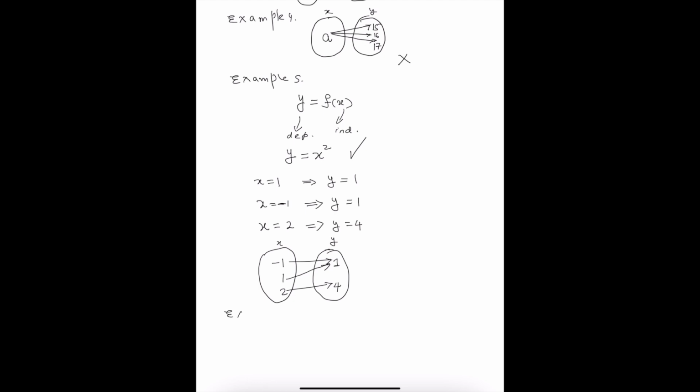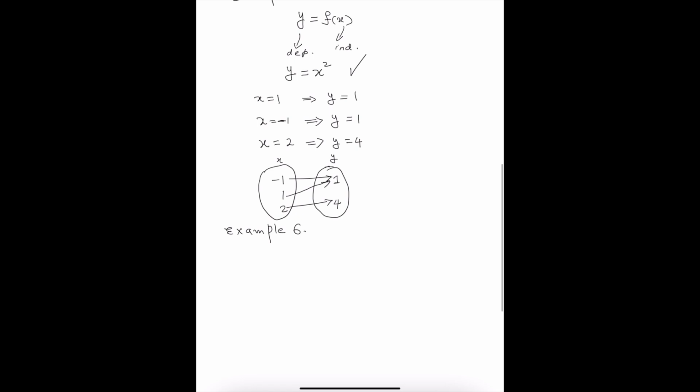We can try another example. Let's say we have a relation described by an algebraic equation, which is y is equal to plus minus square root x. And we want to check whether this relation y equal to plus minus square root x is a function or not. So again, let's take one x value, because we are calling x the independent variable and y the dependent variable. When we take x as, let's say, 1, we get y as, square root 1 is 1, so plus minus 1.